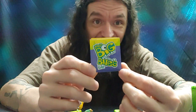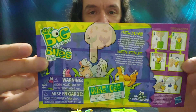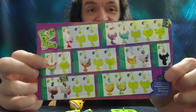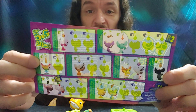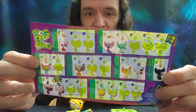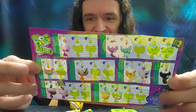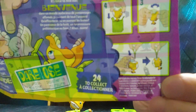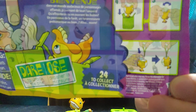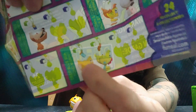All right, everybody's favorite part — looking at the little pamphlet inside. Welcome to the daring world of the hungry characters from all over the universe. Who's waiting for you in each box? A sloth from the woods, a puffer fish from the briny blue, a T-Rex from Prehistoria — it's time to find out. I got the one in the instructions — this one right here. Common one, I'm very sure.